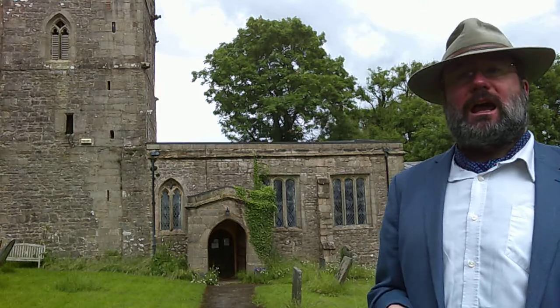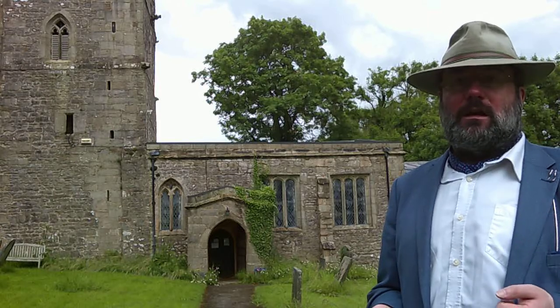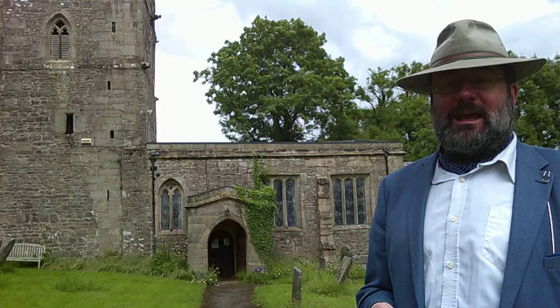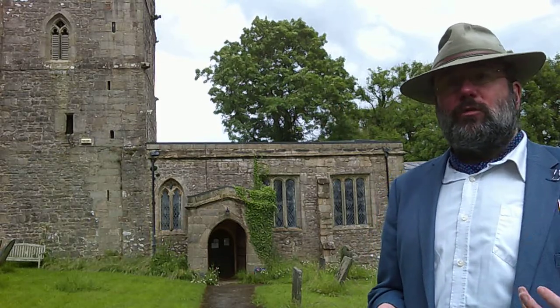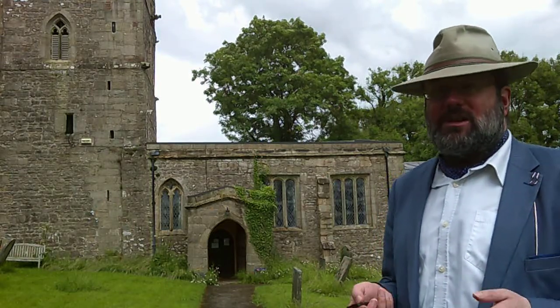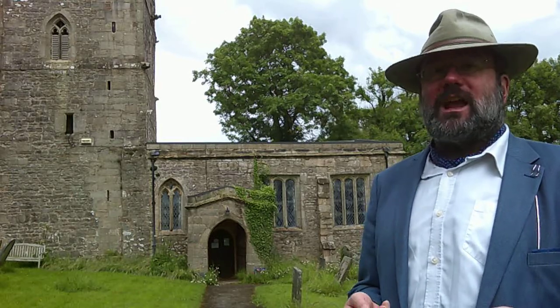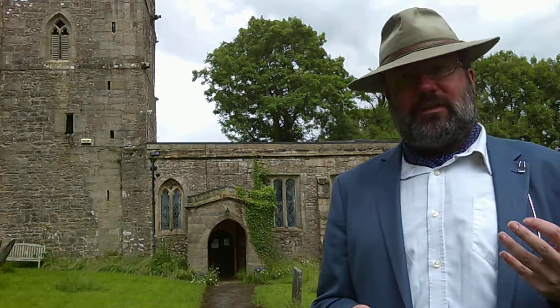This area has long been the property of wealthy families, most notably the Bassett family, a family whose ancestors came over, as the saying is, with the Conqueror. And these worthy noble lords built up the parish, built up the church and maintained it. Today, of course, it's dependent very much upon the giving of a small congregation. Well, let us continue to have a look at the outside of the building.